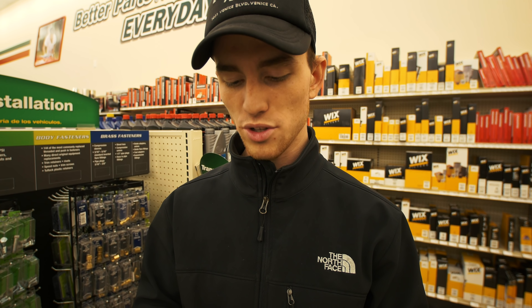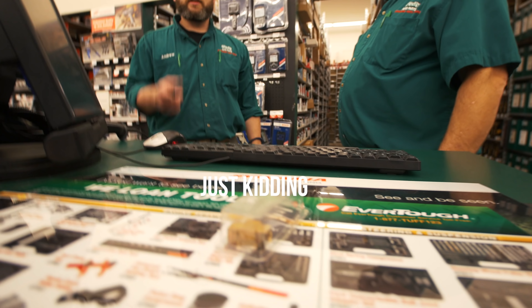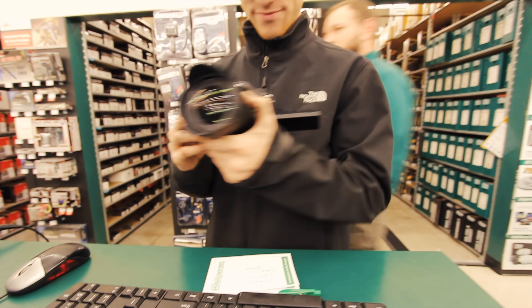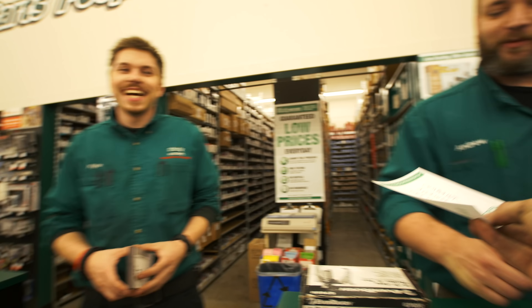So we're going to re-thread our T-fitting for our brake lines — one of the most important systems in the car. If I feel confident after we re-thread this, we'll use it. Is the brake booster what you needed? They just let you back here to buy your own parts? Yeah, I just usually give myself a really good discount. Zach returns used electronics and fuel pumps to other O'Reilly's that Drew won't return for me. True story.